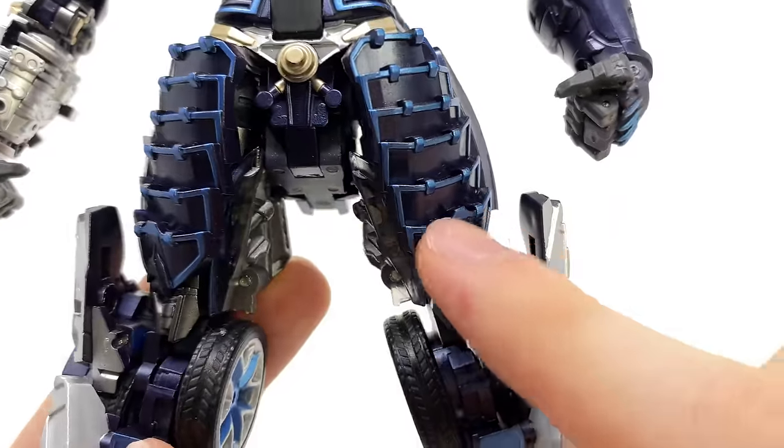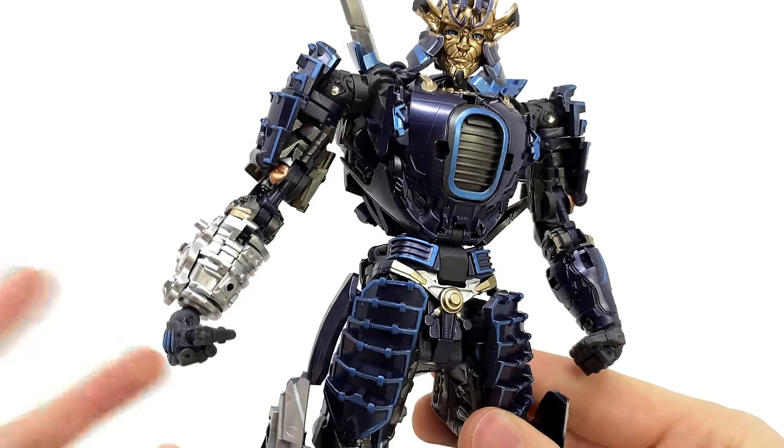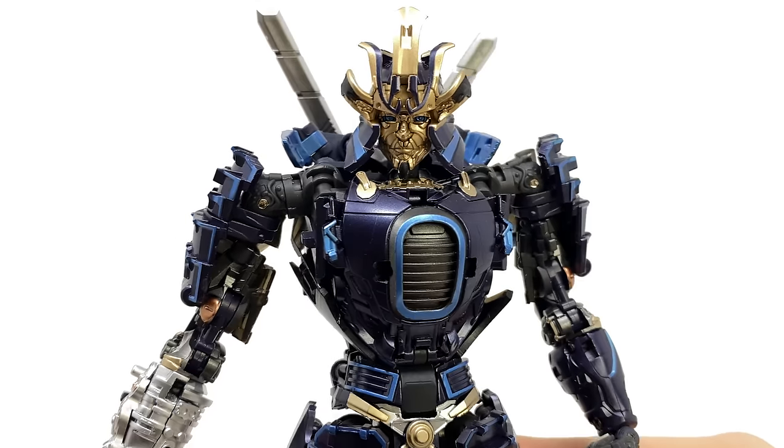I really do like these almost electric blue highlights that we can see scattered throughout the entire figure. It really does help to make certain parts pop. And overall, I mean, come on, that is just so cool.